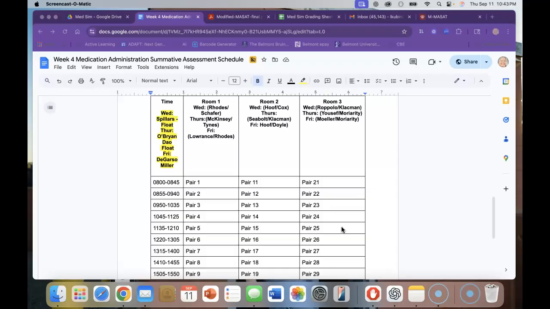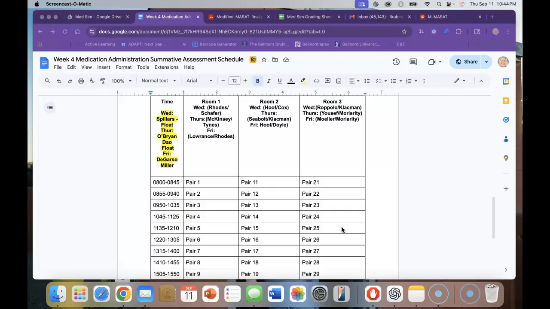And they will have done their calculations, and then they will set the pump to titrate it, and then they'll document in the EHR tutor what they're changing the rate to, and then they'll change the rate on the pump, and we'll verify that that's correct. And that's all they have to do in that piece of the simulation. They have 45 minutes to complete this whole simulation, and then you'll use your MASSET to give feedback once that's done.